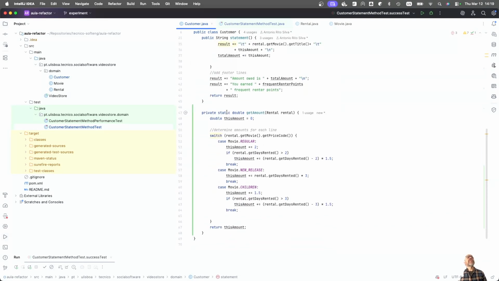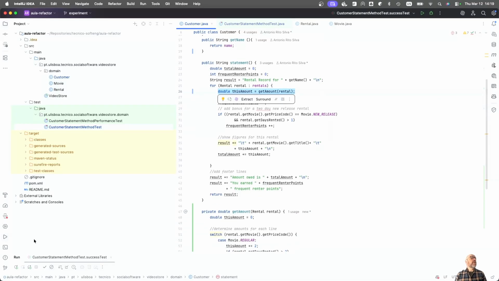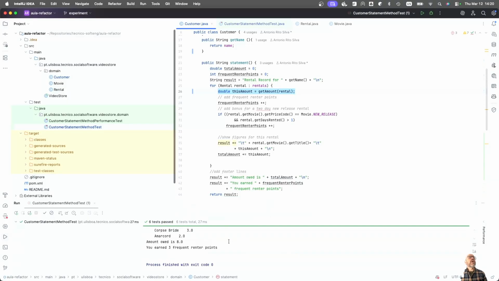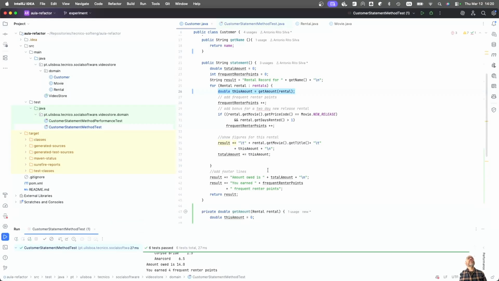The first thing I don't like is the static method. In object orientation, there are very few situations where we need static methods. So let's change it to a regular method. It receives the amount and returns the value, and then it replaces these two. The first thing to see if it works is to run the tests. I run the test to see if everything is okay. It passed, so I have the result. It was a good refactoring.